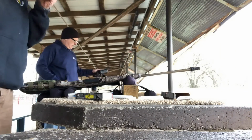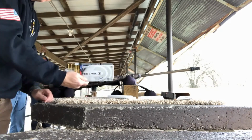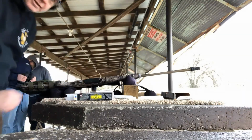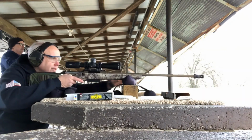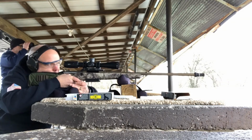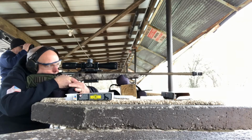Yeah, you better have your earplugs back in. So I'm going to shoot it at 100. I'm just using the Federal, not typical. Like I said, it's 20 bucks a box, and it is nice when you're zeroing in. I don't want to spend a fortune getting zeroed with good ammo. So I'll switch over once I get my zero. All right, adjust my parallax.